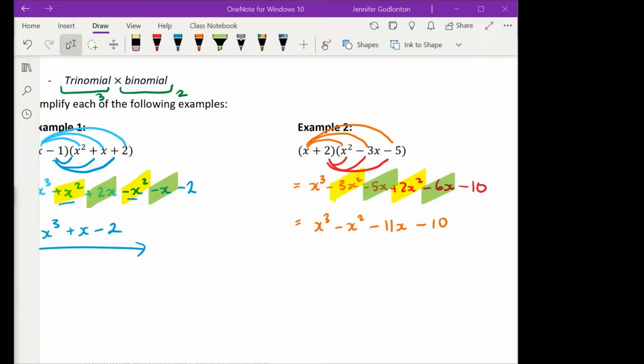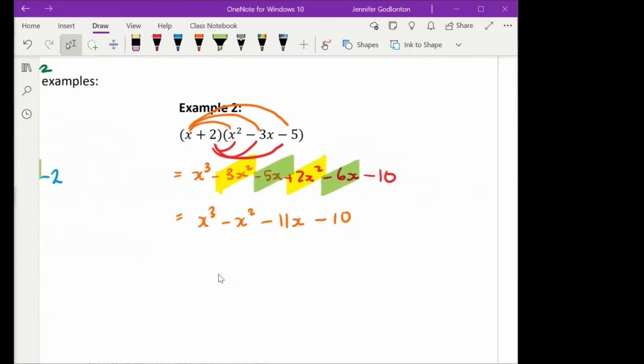Ma'am, you lost me. Where did I lose you? From the beginning. No, actually, you lost me like from there, the x, the thing of the adding, and then you got x cubed, and then you got minus x squared. Okay. So are you happy with how we get to that first line?